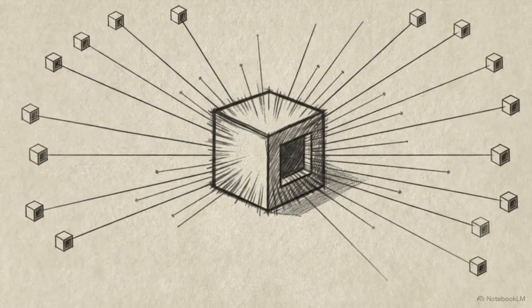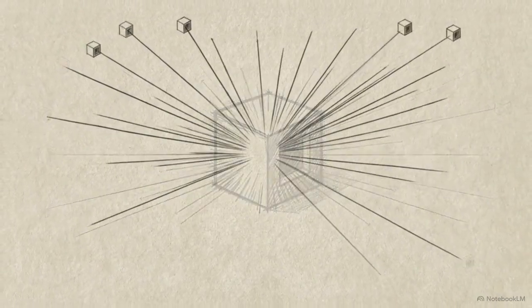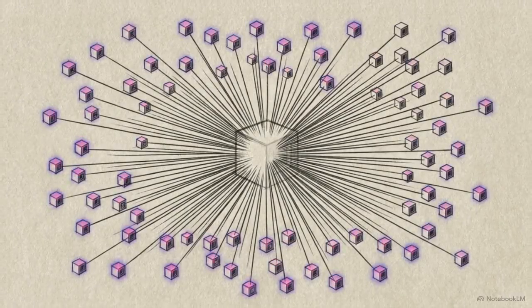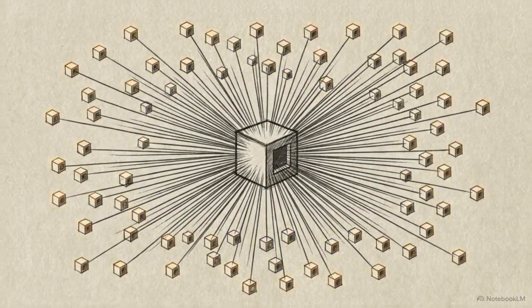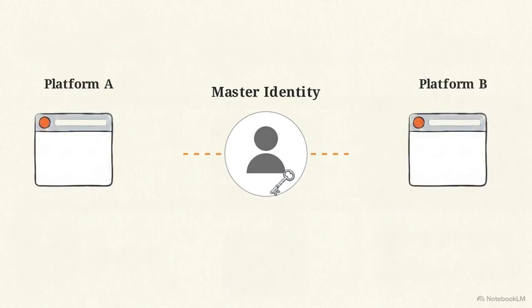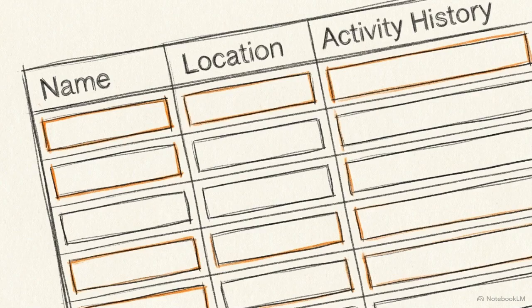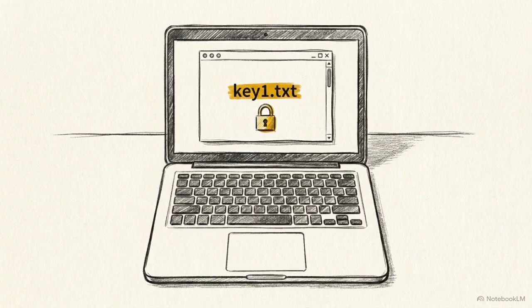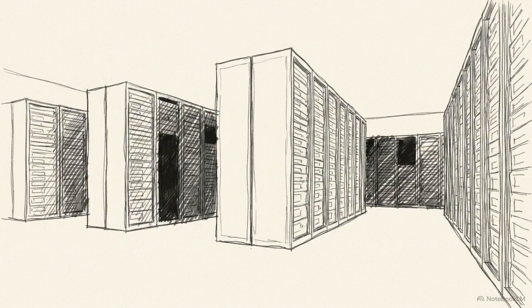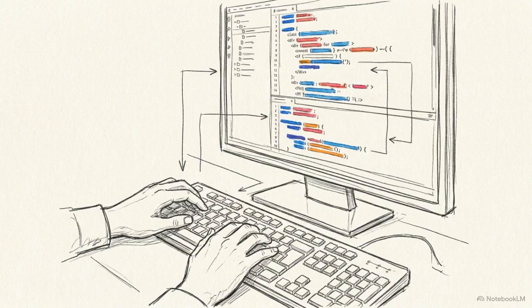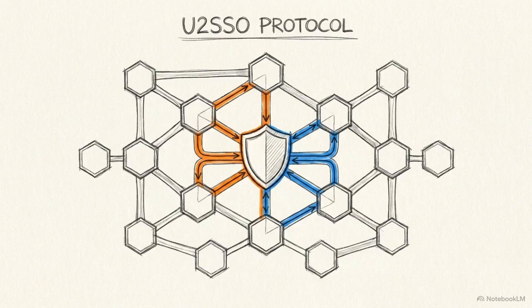We are seeing the infrastructure of digital identity move away from central silos and towards distributed, user-controlled nodes. Throughout this process, you have successfully accessed two separate platforms using one master identity, without leaving a trace of your activity for a central provider to collect. By managing a single root credential locally, you've removed the need to rely on data mining monopolies for your digital access. For those building the next generation of web services, the U2SSO documentation provides the roadmap to integrate this framework and secure your users' digital sovereignty.